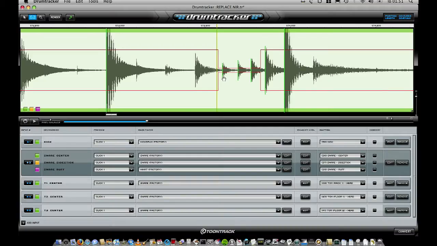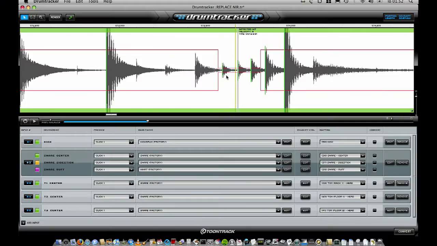Now, my question is, this isn't really representing velocity. Yeah, it is. But you have that all set at one velocity, at least the way I'm reading that. No, it's different velocities. The green one here, you see, that's velocity. Oh, so the actual trigger is reading the velocity, and the threshold is just reading where it should be triggered. Yeah, I guess. Transient, reading the literal dynamic of the drum audio from the trigger, not from the threshold.